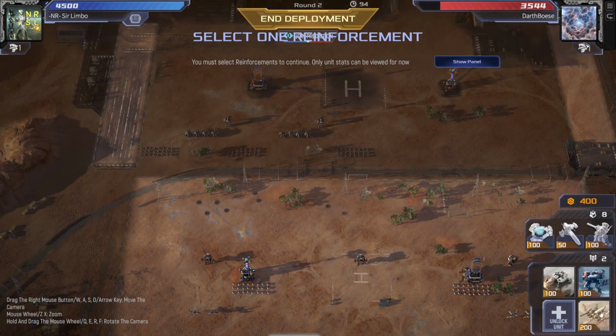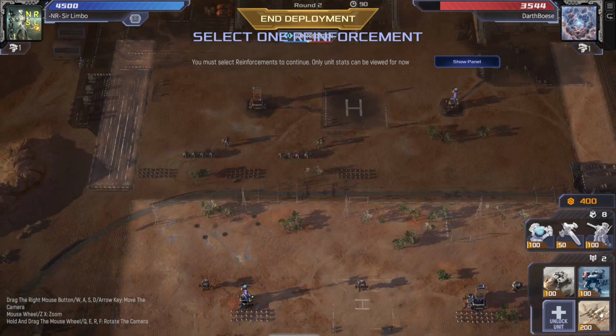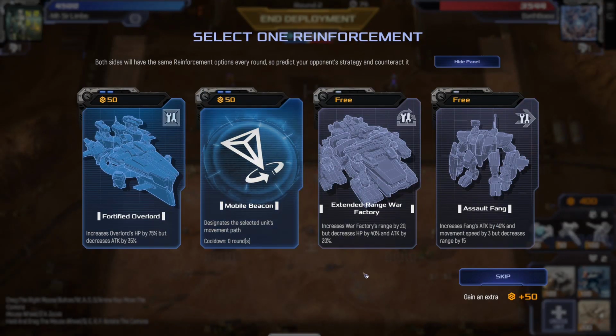Alright, let's see what he has done. So he was quick supply, but he didn't use it. So he now has 600 supply this round. I can see him drop overloads, but I don't think he will. He might pick this, but none of this is really good except for the mobile beacon. I feel like he's going to try some mobile beacon shenanigans next round.